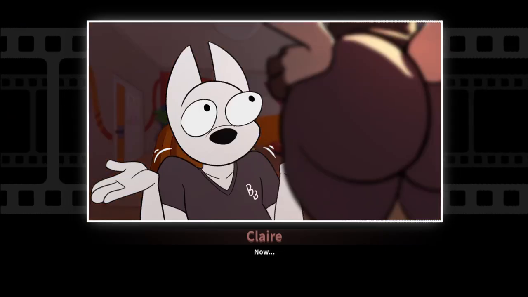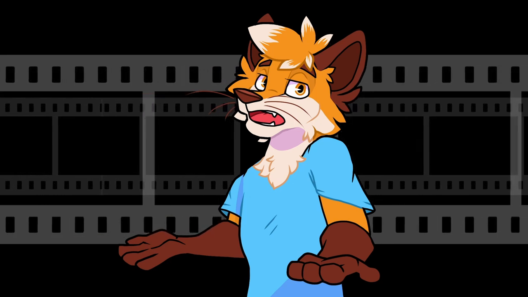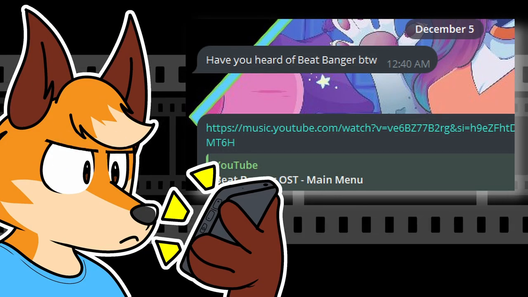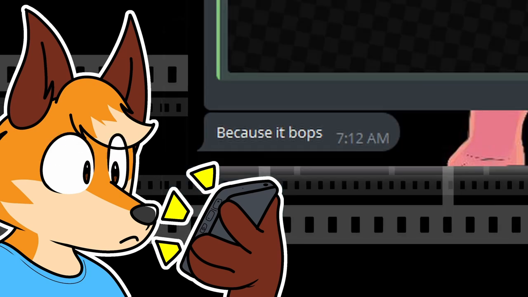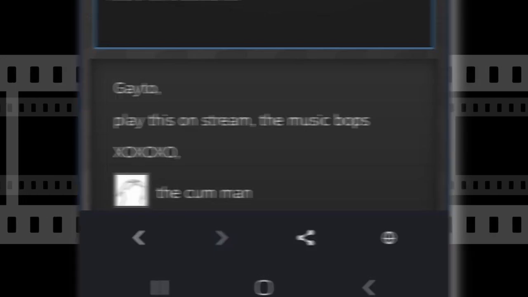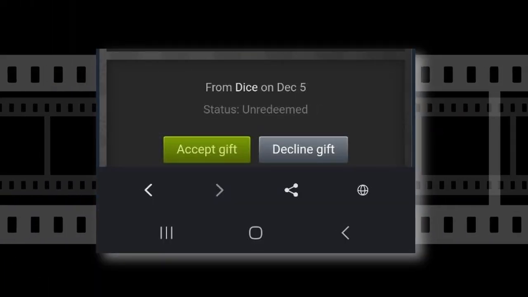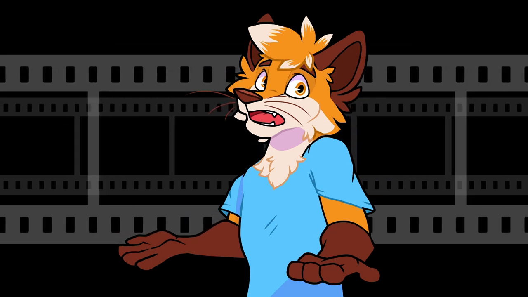A few days ago, I was minding my own business when my friend Dice messaged me. He wanted me to check out a game I never heard of before, and before I could even check it out, he gifts me the game on Steam. Now, I was on my break at work, and since Steam lets you remotely install games if you're away from your PC, I thought, why not? I like rhythm games. And I accepted it.